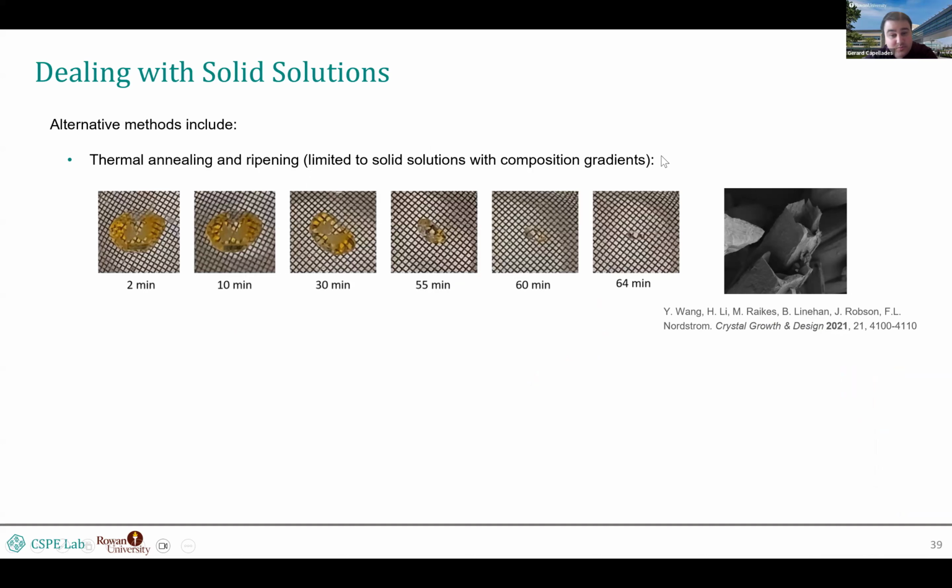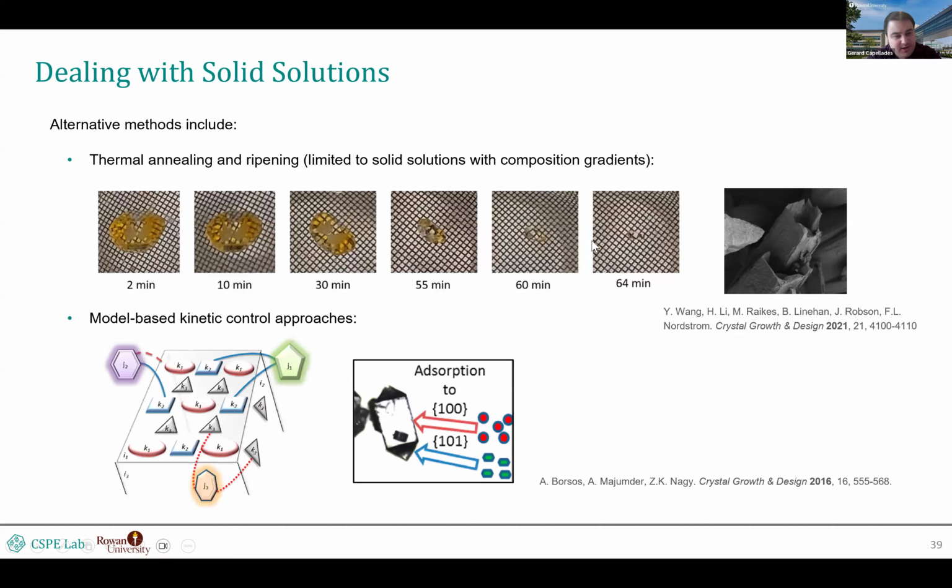If you have solid solutions with composition gradients, and we're working on figuring out how to trigger those, you can actually have this preferential dissolution of impure regions. That's the case also with the salicylic acid I showed you in the sleep test before. The impurities tend to incorporate at the core of the crystals if they're going from high supersaturations to low ones. If you pass them through clean solvent, you're basically forming these sort of hollow crystals. You're dissolving the impure regions preferentially. And of course, there are other kinetic methods.